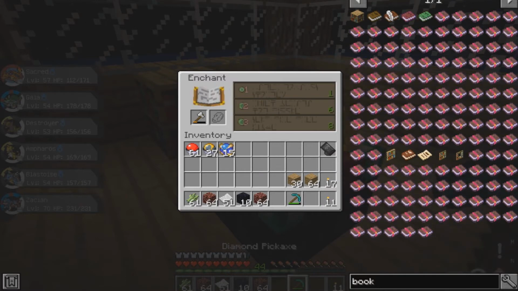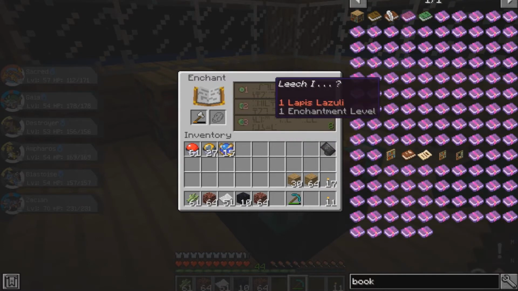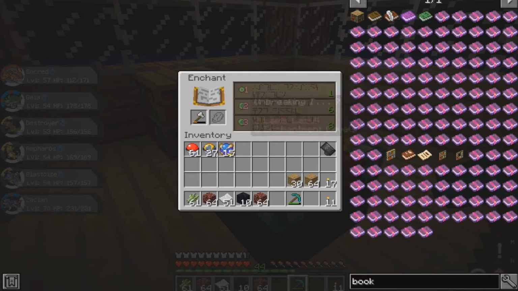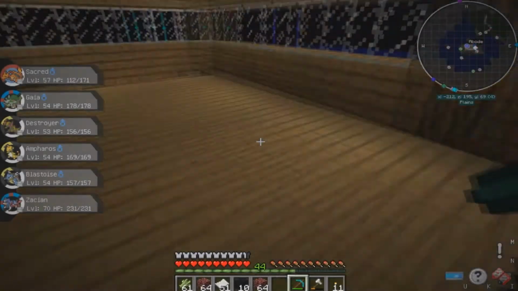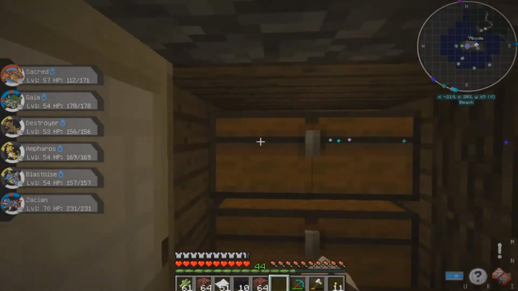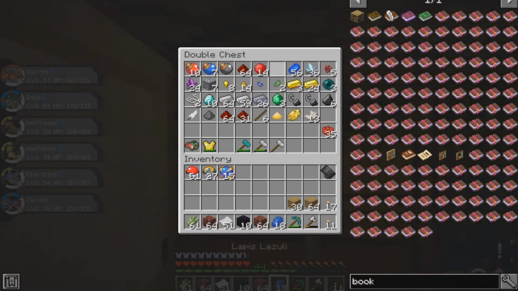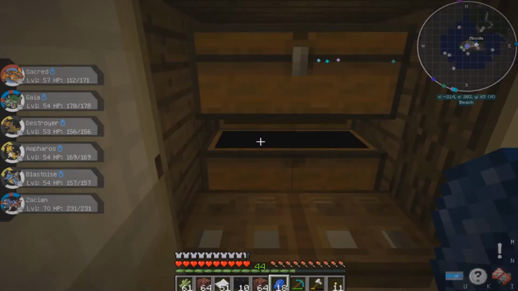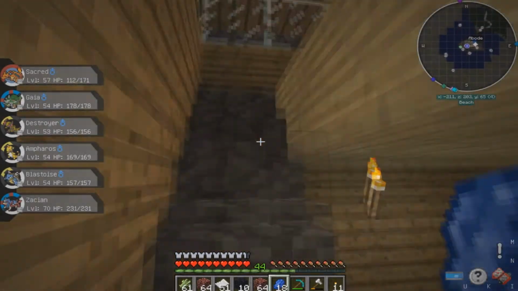What about my iron axe? Efficiency 2, unbreaking, and leech. That's actually... You know what? I'll take that. Honestly, I'll take that. I'll be right back. Let me grab my lapis real quick, because I know I have lapis. Give me that lapis, baby. We got our hammers and stuff in here as well. Let's go ahead and enchant this SOB real quick.